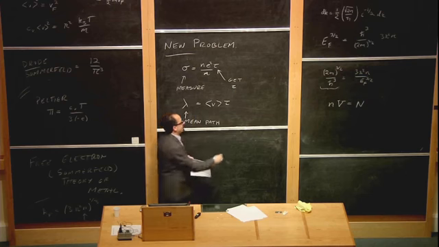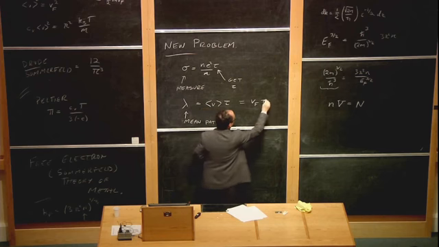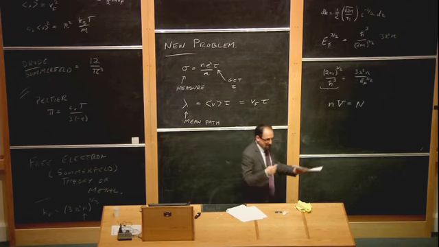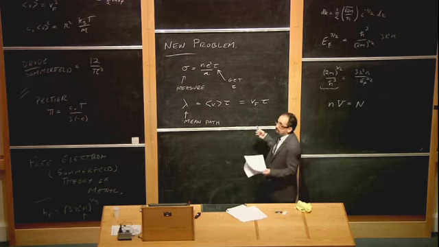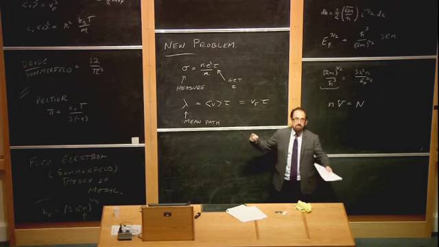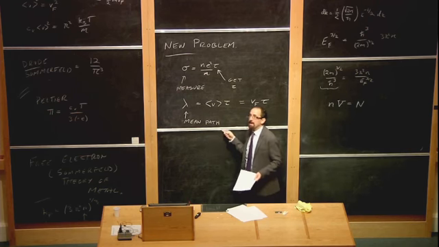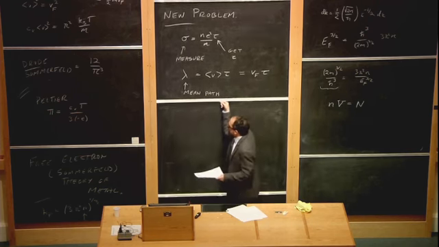Now, in Sommerfeld theory, we would probably replace this with vF times tau, because the electrons are moving around at speeds close to vF. And the problem is that vF is close to the speed of light. Well, not close to, but it's 1% the speed of light. It's extremely fast, which means the mean free path is extremely long. So lambda is huge.